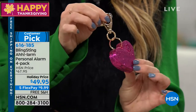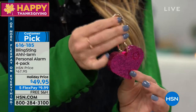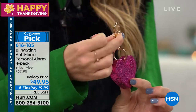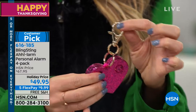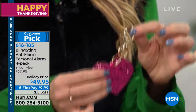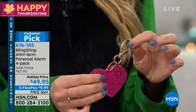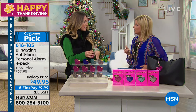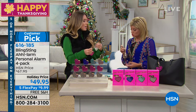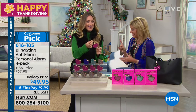This is our alarm — the cutest little glitter heart. The glitter does not come off. We made it to be a purse charm, so this little clip goes on and off any hardware of any purse. You can switch it onto your keys, your dog leash, your backpack — a million places you can put it. My grandma likes to wear it on her belt loop. It's a great senior item.